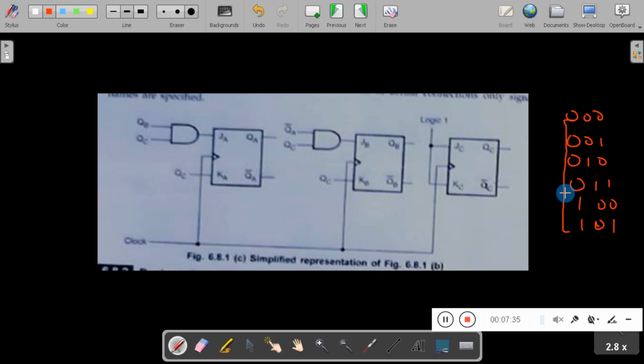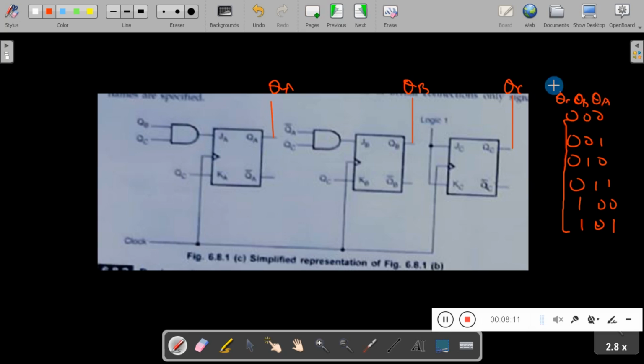Now students, you have to see one more thing. You need to represent the output carefully here. Let me draw the output. This is QA, this is QB and this is QC, and our output is written as QC, QB and QA.